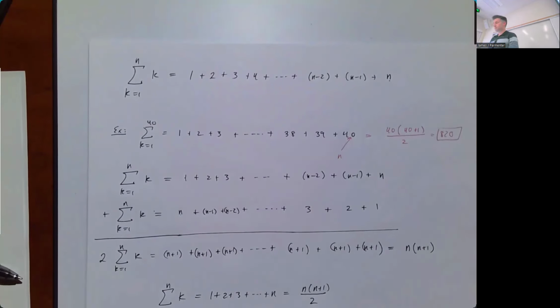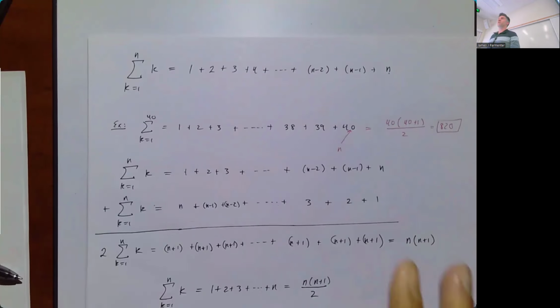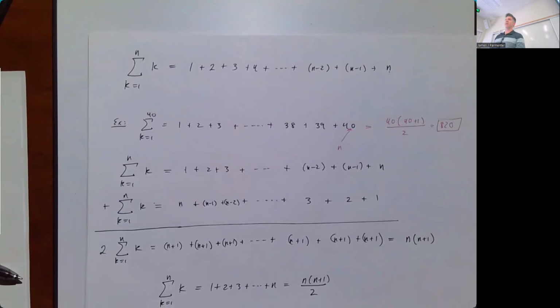Kind of cool. There are other ways of proving this formula, but this is the fanciest way, I think. It's the funnest way of proving it. You said n plus 1 is a finite number? Yes, n is a finite number. You were saying the list can go on and on. Right, it can go on and on, but you have to pick a stopping place.